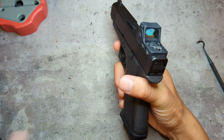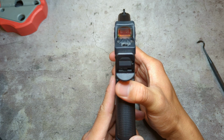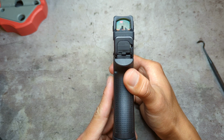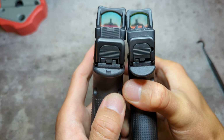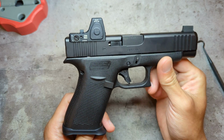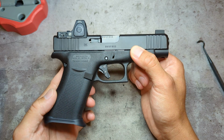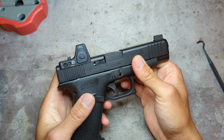And just on a last note, I will say, with my experience in red dot sights, that between the RMRcc, the couple of full-size RMRs that I have, along with the HoloSun 508T and 509T, I have seen, at least for me, the larger window that you have, the easier and faster it is to pick up the red dot. So nothing that can't be fixed or corrected with training, but just something to keep in mind. When you go with the RMRcc, the smaller glass does make it a little bit slower to pick up if you haven't fully trained and committed to muscle memory how you grip and how you present to get that red dot right on target.